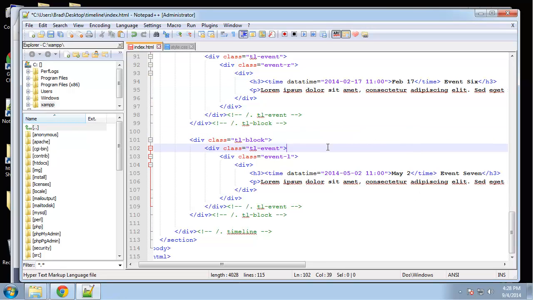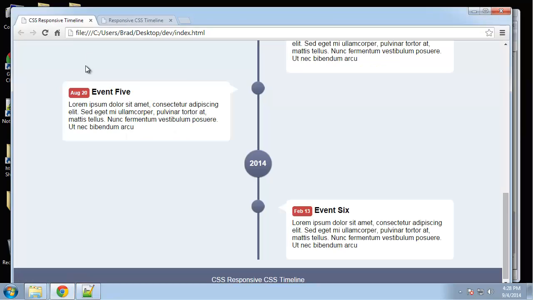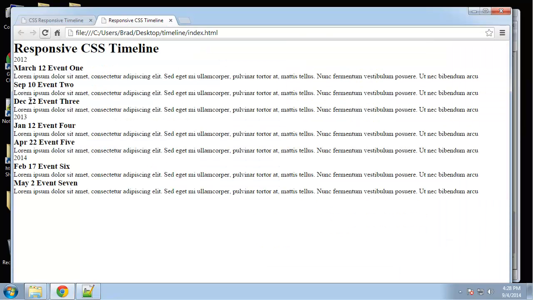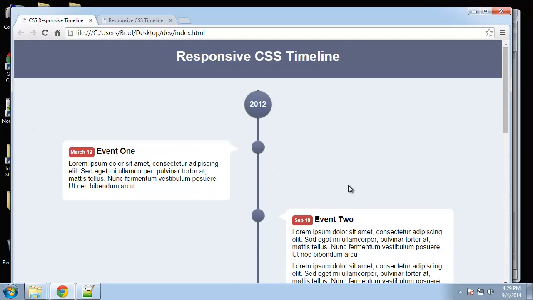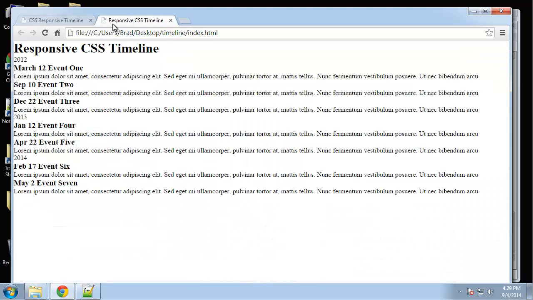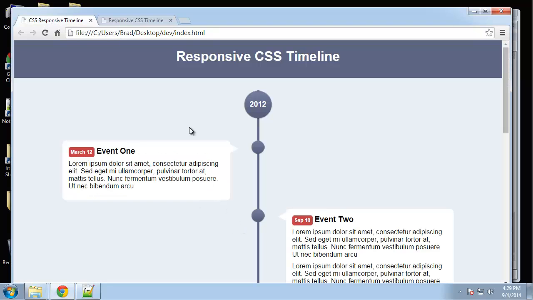So let's save that. Take a look at our HTML. So basically, in the next video, we're going to do our CSS, which is going to take this to this. Just seeing that really reminds you how powerful CSS is and how important it is when it comes to information display. So we will do that in the next video.